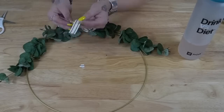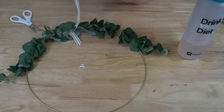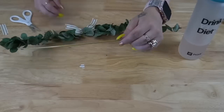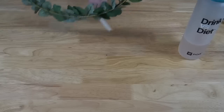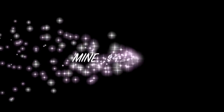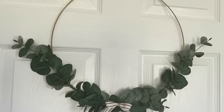Now, in the original wreath, it did not have a bow, but I just felt like mine was missing something. So I did add this little bow from Dollar Tree, and I simply just made a finger bow. If you need a tutorial, I'll leave that in the cards in the right-hand corner. And then I just glued that down with some hot glue. And literally, you guys, it was that easy. It only cost me $4.25. So let me know down in the comments what you think of my version.